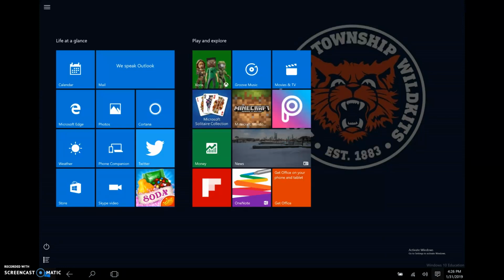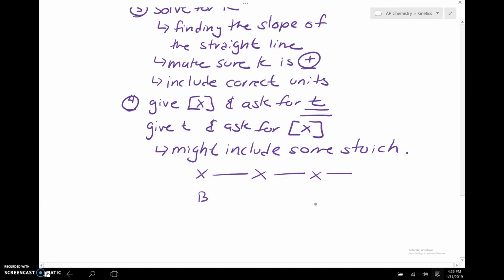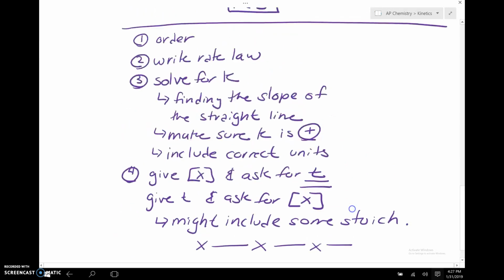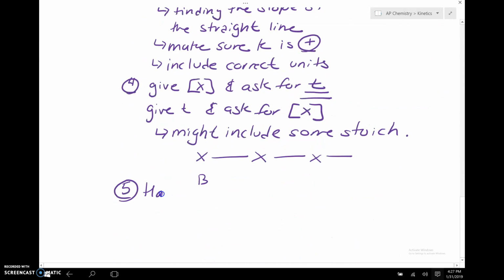Well, I'm just going to tell you that the last thing that might come up is, shoot, now I forgot what I was going to say, you guys. Oh, half-life. And we already talked about half-life. I haven't normally seen too many reaction mechanisms with this unless it was a combined, differentiated, and integrated problem.